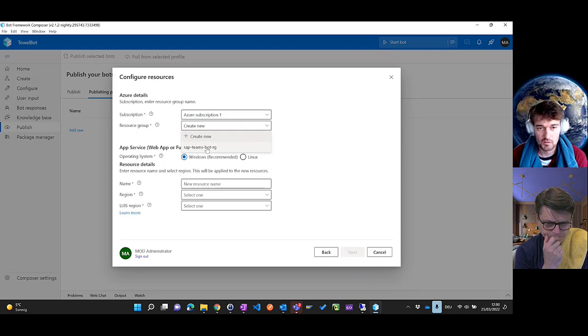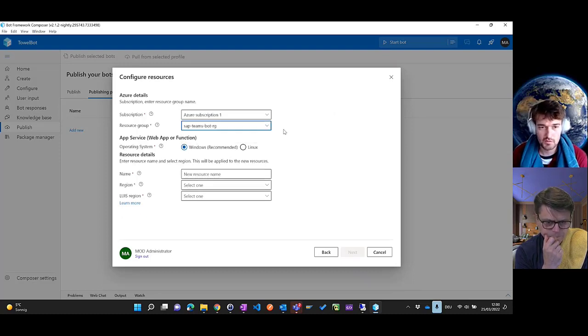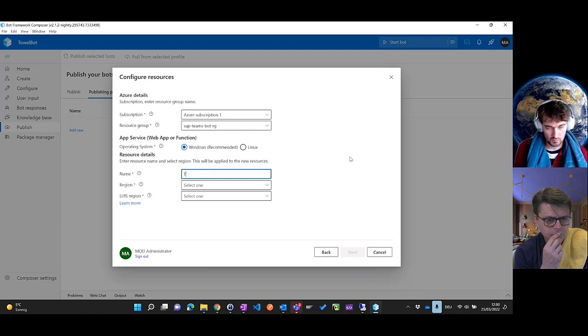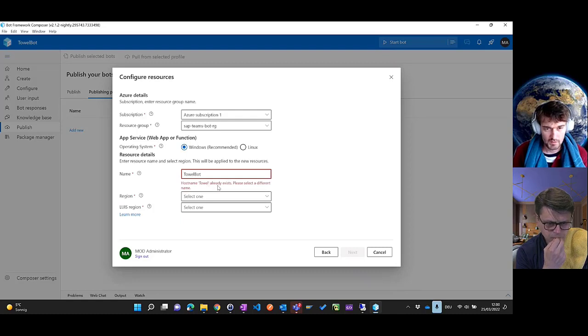And here's the resource group where we deployed the bot service. For our function, I don't have a preference here, but if you have, choose whatever you like. Giving it a name.